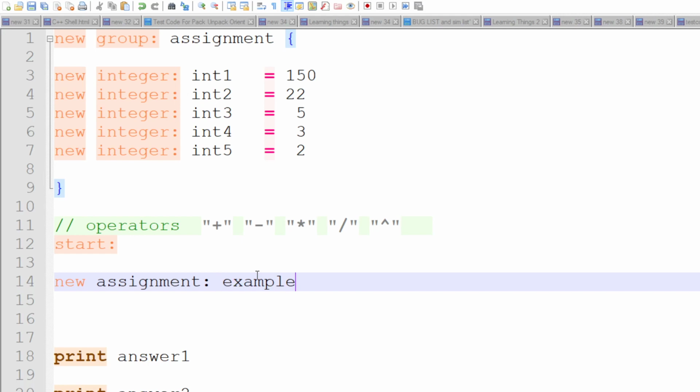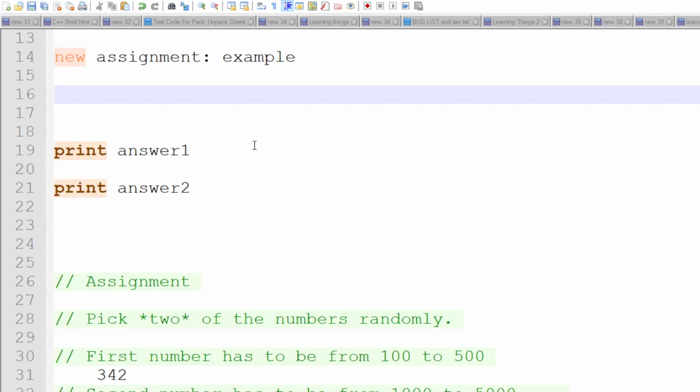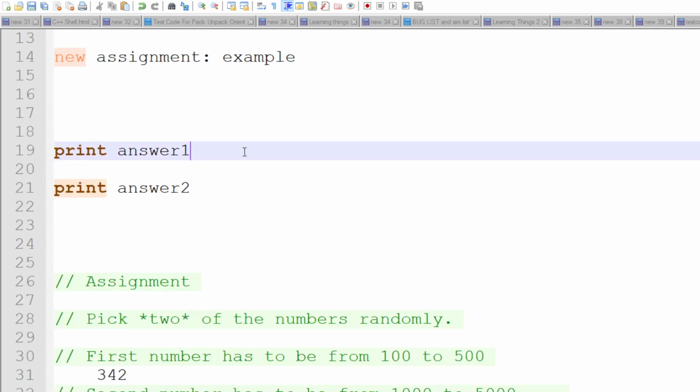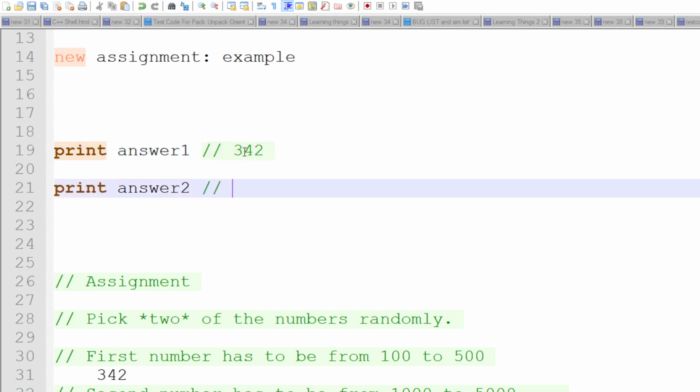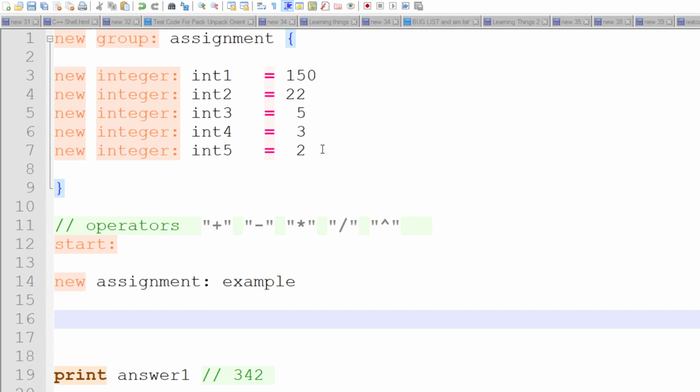example as the assignment variable. So okay, example is the assignment variable. We have to get to 342, and we have to get to 2050. Now, you could write a huge program where you add things over and over again. But if you want to impress me, be clever. Try to figure out quick ways to get to the numbers that you picked.